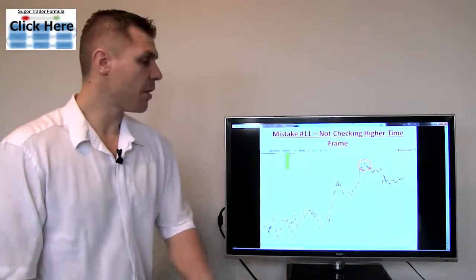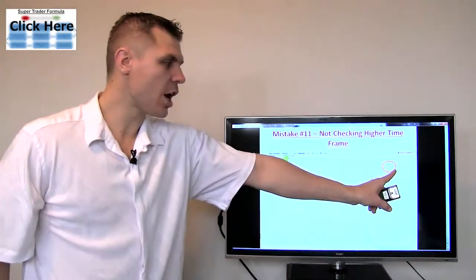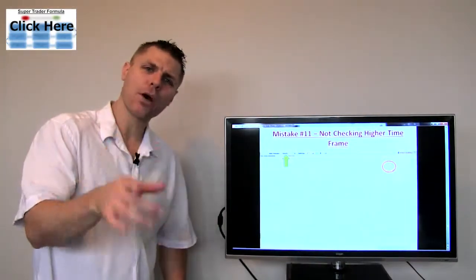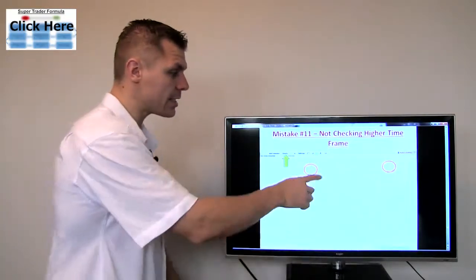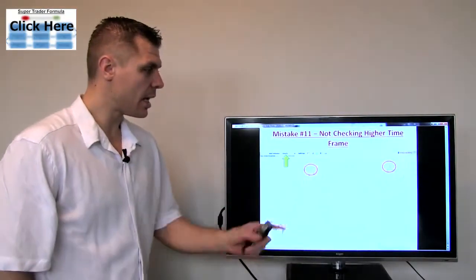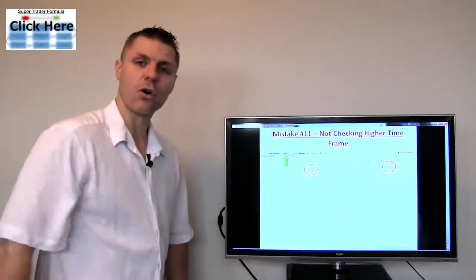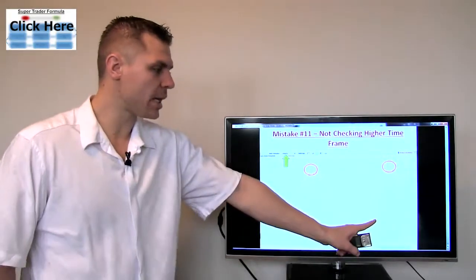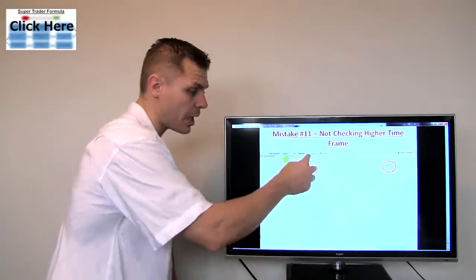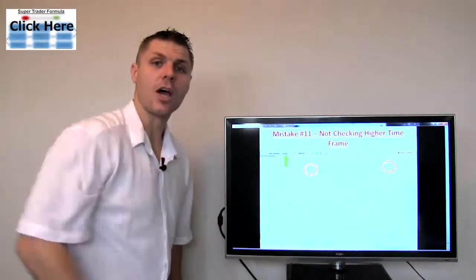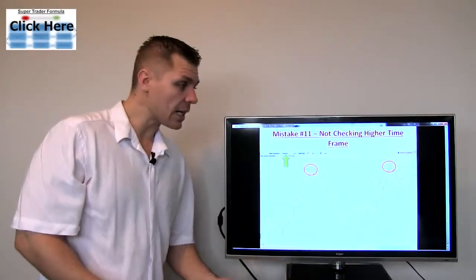So that's a 5-minute chart. Now we're going to look at an hourly chart, and we can actually see that this point over here was the exact same point on the 5-minute chart. But now, because we looked at a higher time frame, we can also see that this one here is the next level of resistance. So if you're watching a 5-minute chart going up here, we say, okay, on the hourly chart it actually stopped here and rejected. So if it gets up to here, we're likely to find a lot of resistance at this level.